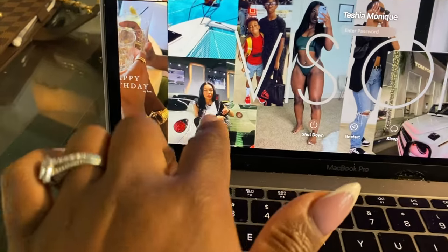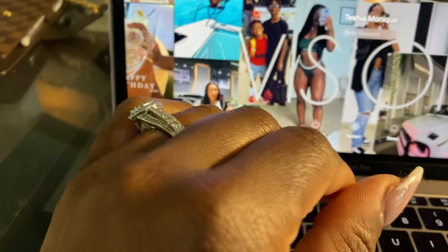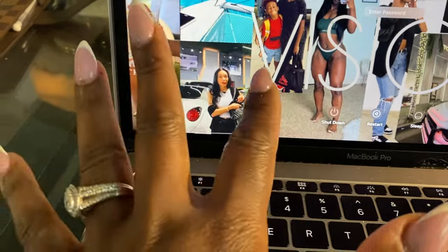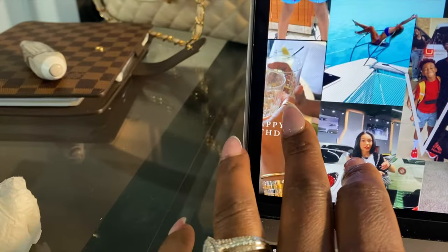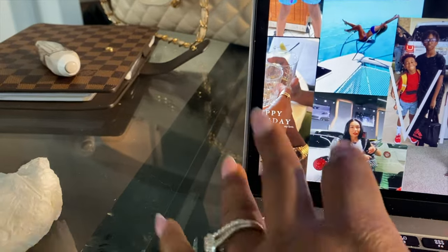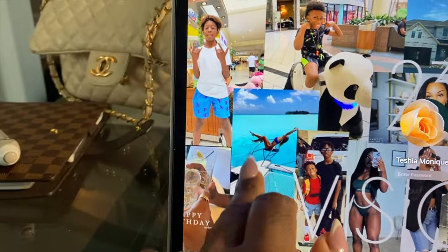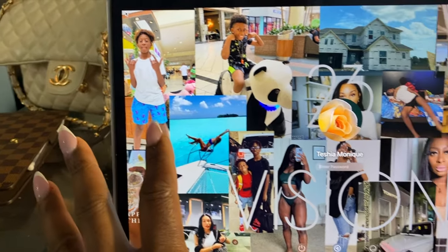And then I have a photo of a young lady who's picking out a new vehicle. And she's just at a place where it's all luxury. Elevated vehicles that she's just going in and selecting from. So I was like, oh, that's nice. Definitely feeling that. And then I have a couple here that is toasting, tropical vacay vibes, but also just having a good time. So I definitely want to do that as well. Travel is what I'm representing here. And I like this photo. It's just really relaxed in the middle of the ocean, which I love. Those are definitely my vibes.